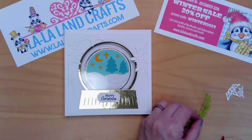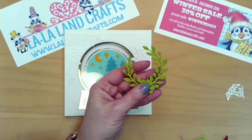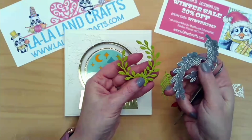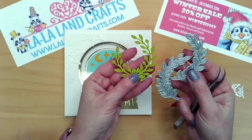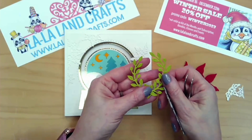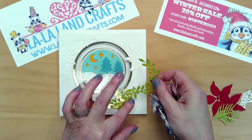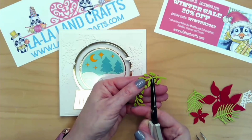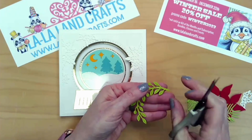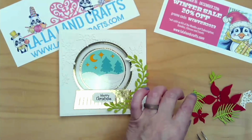The next thing I have here is our olive branches die, and I thought it would be a good idea to use it for Christmas because those olives look like berries, and why not? So this die comes as a set of 2 as well, and it's a little bit longer than what we need for this card. So I went ahead and I cut 3 leaves off of each branch. I'm going to show it to you in a second. So one is going to go this way, and another one is going to face up. So here you go. So I'm cutting 3 leaves off, and I already cut them on the one that I have on the card. So one is going to go down, another one is going to go up like that.